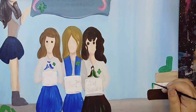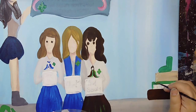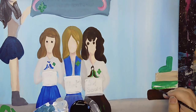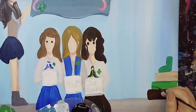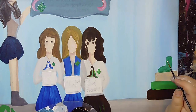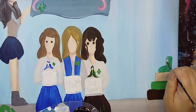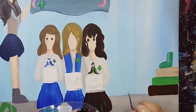And we're also going to be filling in this book. So come in with your liner brush or your big round tip brush. Your book is a little bit bigger than mine, so you're gonna wanna use a bigger brush and fill in that book with your green. If you wanna add a little bit of white inside this shoe, you can add a little bit of white right inside. Even add a little bit of blue in there. We have that part of the shoe done.